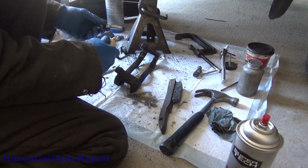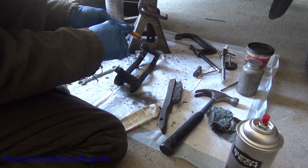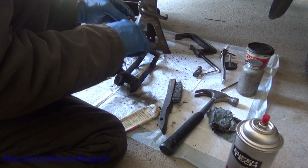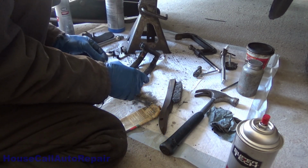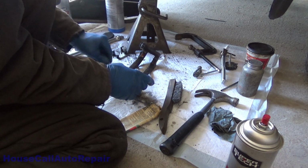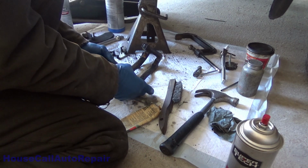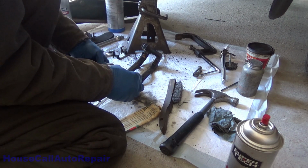Same thing. A little bit of grease. Work it all the way around the pin. Everything's got to be coated. If it's not coated, it can get moisture on it and it can rust. Again, get it started in the hole and then spin it. Distribute your grease while you're working your way in. Pull back out on it, not all the way, just enough to make sure that you didn't slide your little sleeve up.